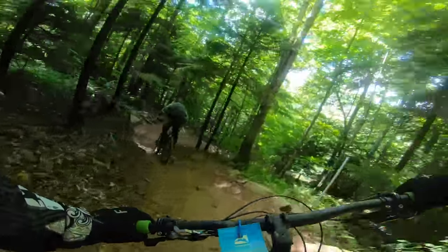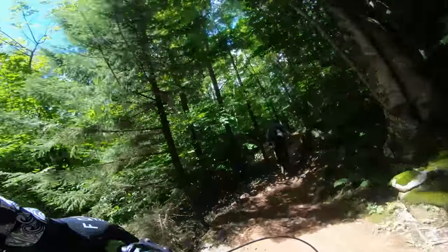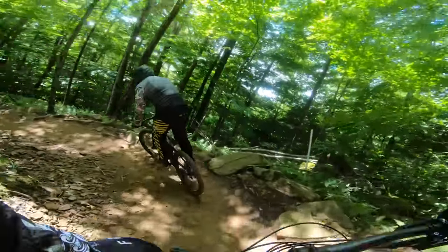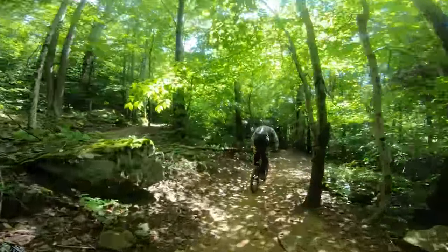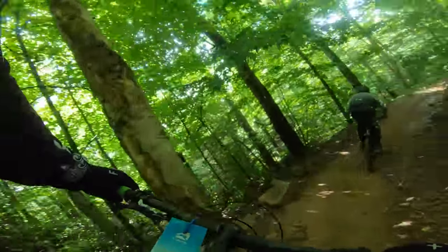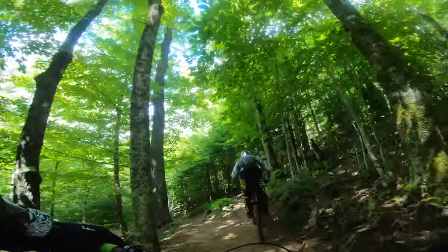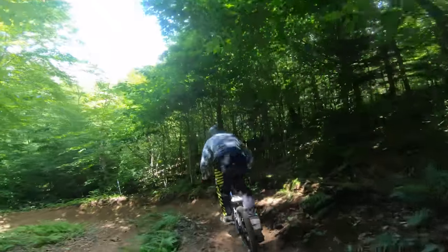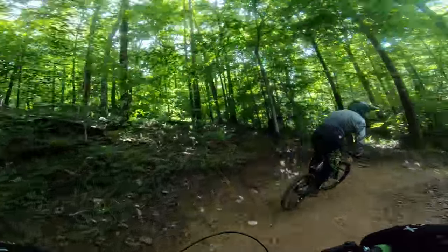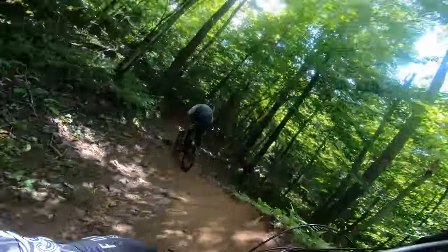Oh! My back brake is so messed up. It's barely working. And that back rotor's rubbing real bad. Oh, yeah. Like no back brake. I'm trying to pump it. A lot of hand pump going on. Oh. Back brake just to the bar.